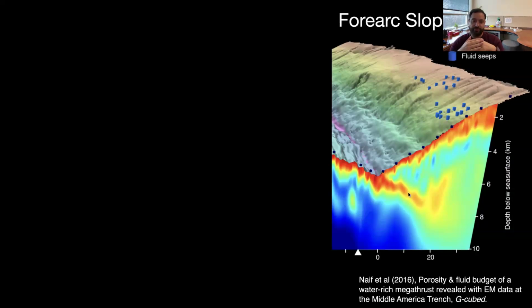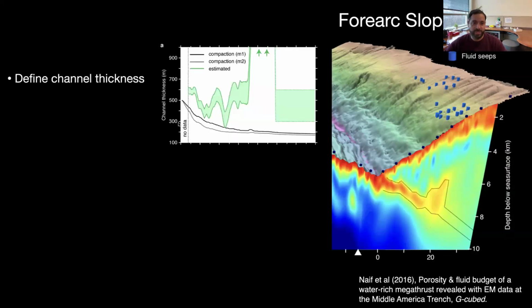What that means is that even though we don't know necessarily how thick it is, we take that conductivity thickness product, and we can get a decent estimate of the total water budget in that layer. And so that's what we're going to do here. We're going to define a channel thickness. Based on what we know, the incoming thickness of the sediments is about 400 to 500 meters. And from compaction studies, you can see in the black and gray line, we expect the sediments to thin relatively rapidly from the compaction. Whereas our estimates of the thickness are tens of percent larger than that, and that's showing you that smearing effect.